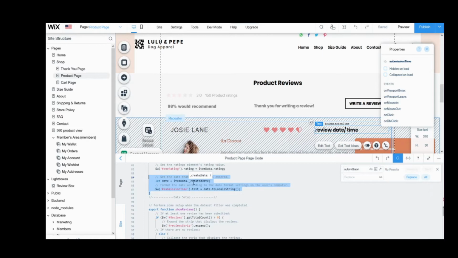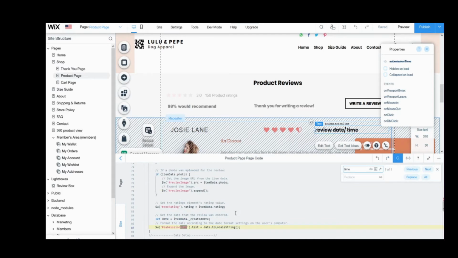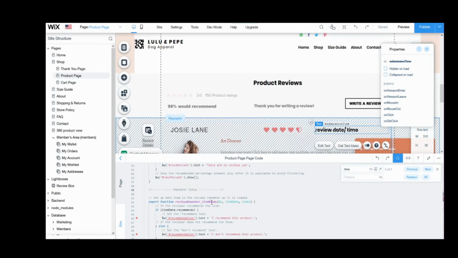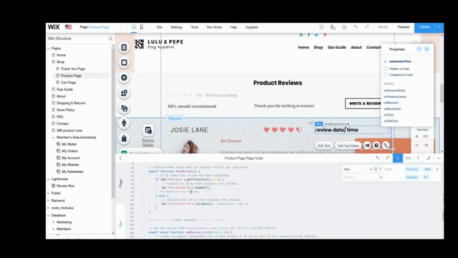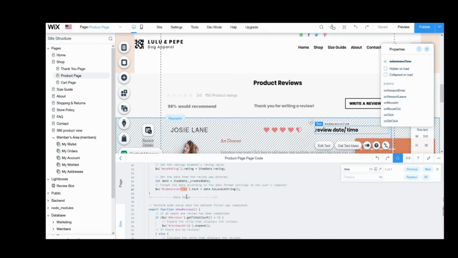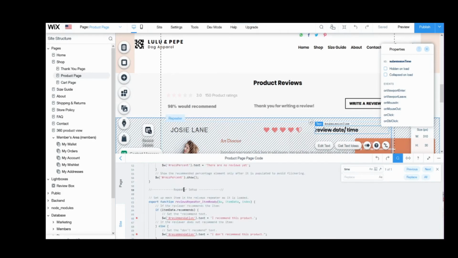If you copy and pasted the code that I did in my previous videos, then it's already there. So like I said, you can just go to the search and look for time, and if it's there, you don't need to add anything. Otherwise, copy the code I'm going to post and add it underneath data setup, I think is where it is. No? It is under repeater setup.